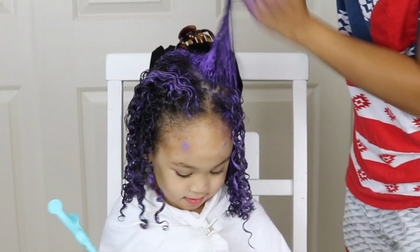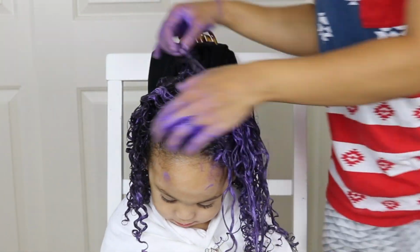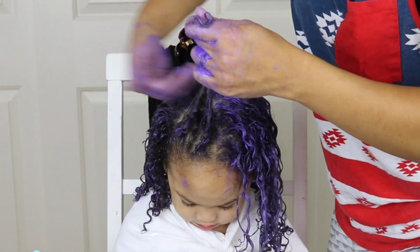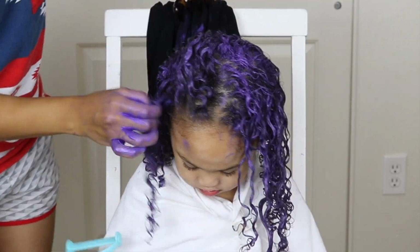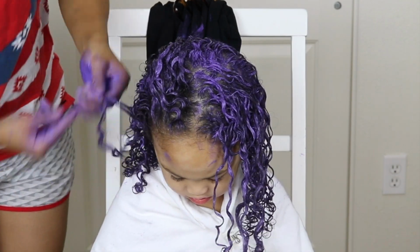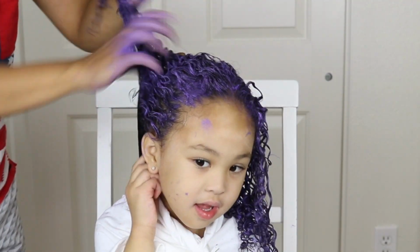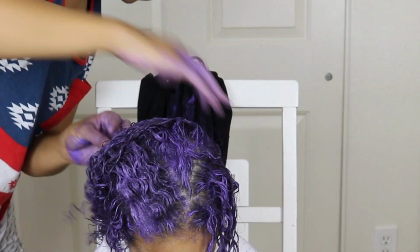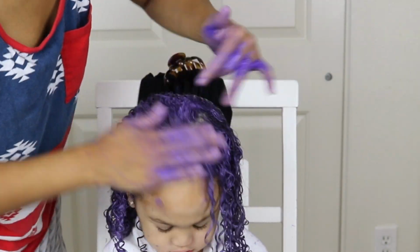So when it comes to the top of Kimira's hair, I could have used a lot less wax. As you guys can see, it looks like, oh my gosh, you're using too much, girl. Slow down. But I felt like I had to put a lot more in the roots, but then I learned from trial and error that you shouldn't really put too much at the top, especially putting it on the scalp. I just realized we're not washing it out like normal hair color. You're leaving it in. So next time I know better and not to touch the scalp area, just the hair part, because her scalp wouldn't be purple, you know what I mean?